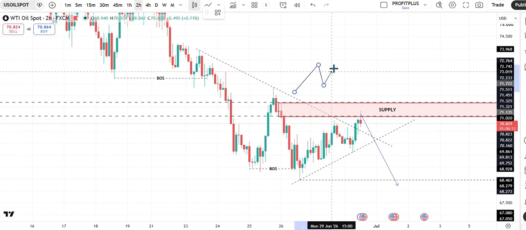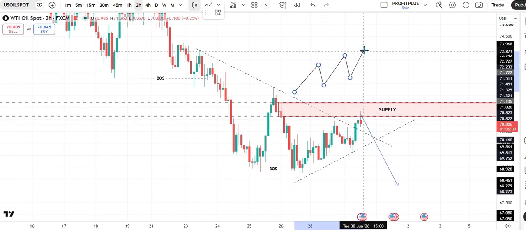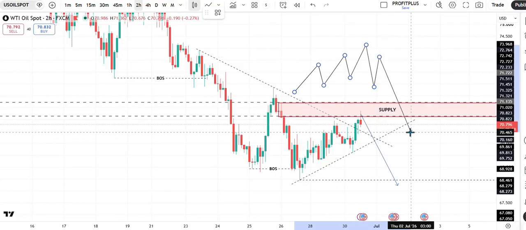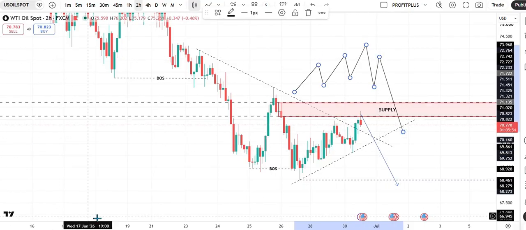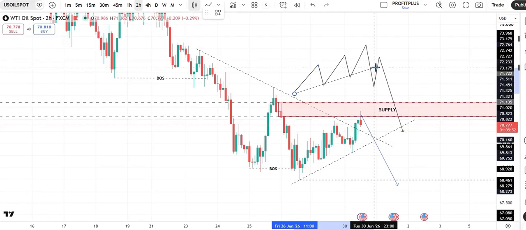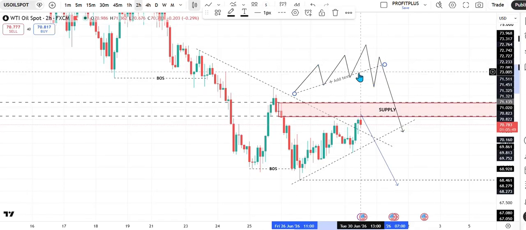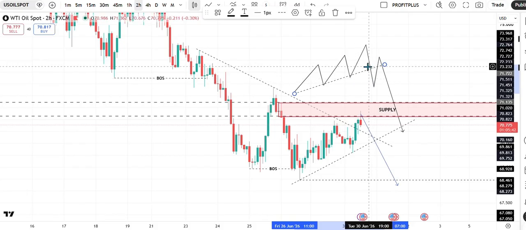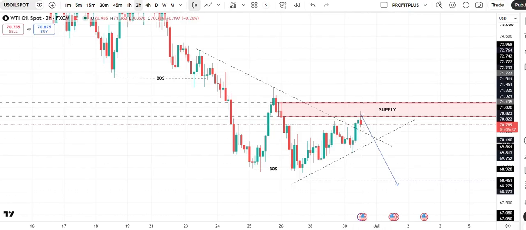It will be something like this. Price is retreating back to the zone, hits the zone, comes back, breaks this low, which is a change of character, returns back into any supply zone that forms there, then pushes all the way down. We're also going to experience a break of trend line, price changing character here, and it pushes up. This is the exact Wyckoff model for trade entries. So we're going to move to the 5-minute time frame.